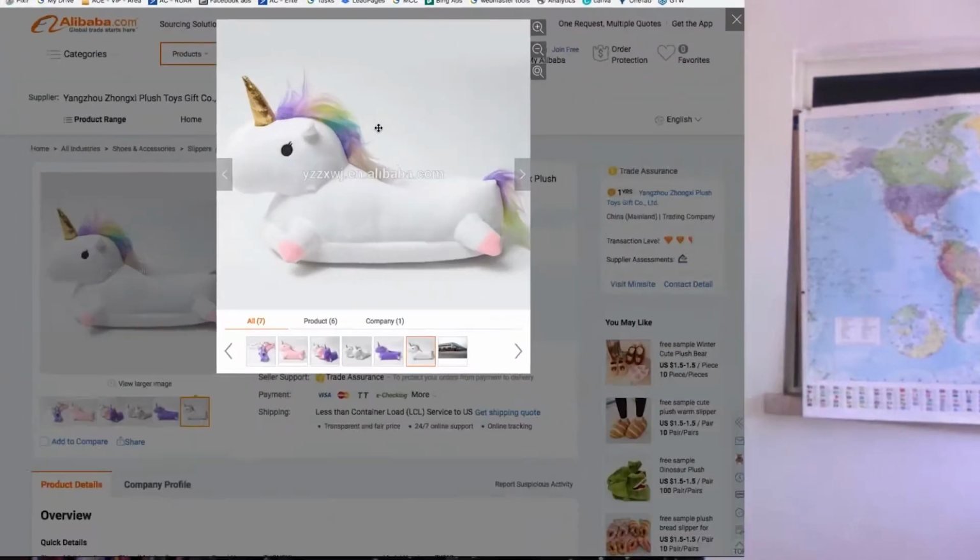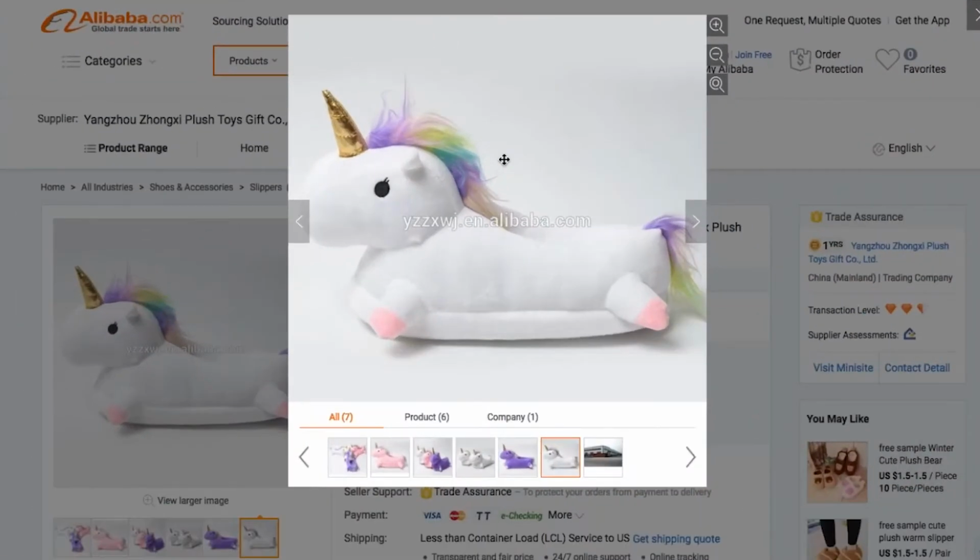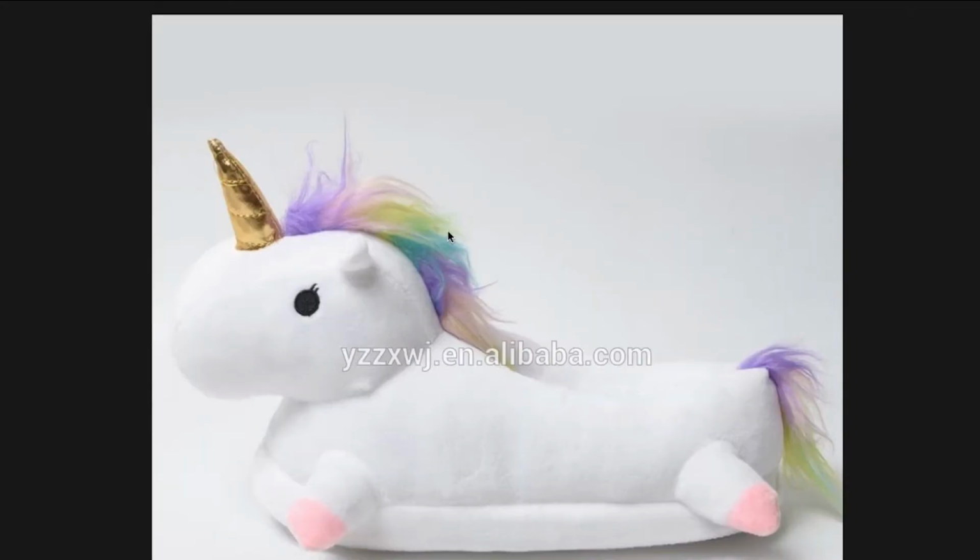So here it is. Here's the image. So I pulled it up, and on a Mac it's Control-click, and on your PC it's probably going to be right click on the actual image, and then you want to view image. So now I've got the image, that's the image hosted on Alibaba's servers.